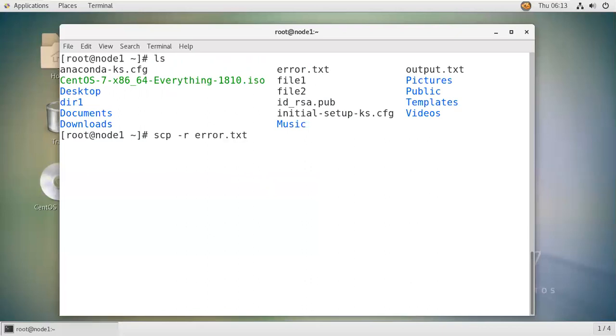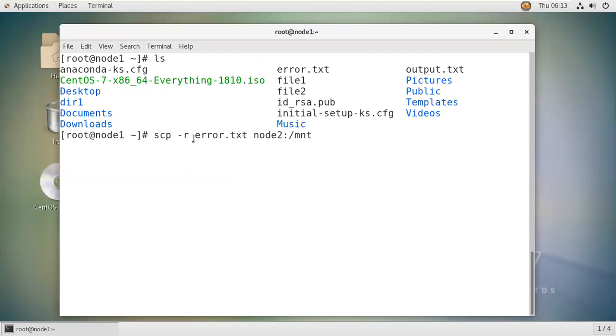So node2.example.com. No need to give the complete name as we provided over there, the alias name also works, colon, slash mnt.